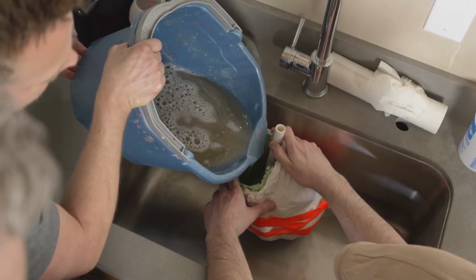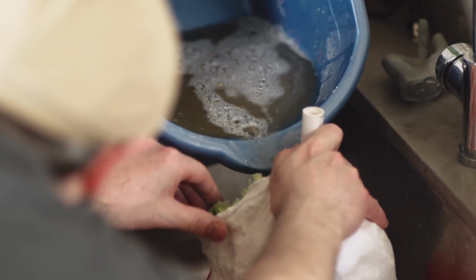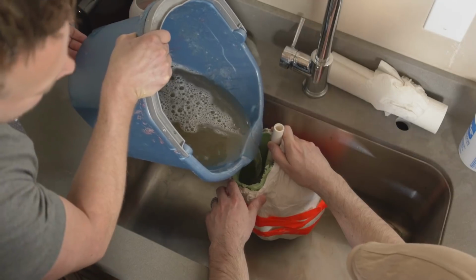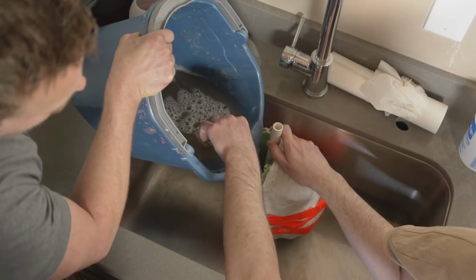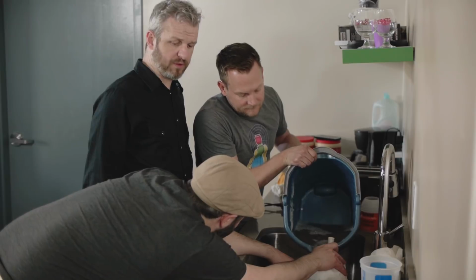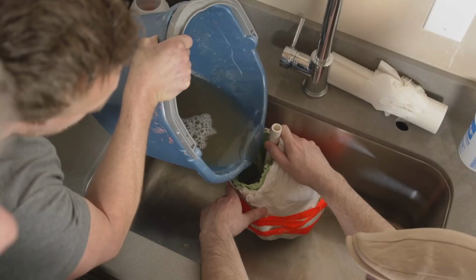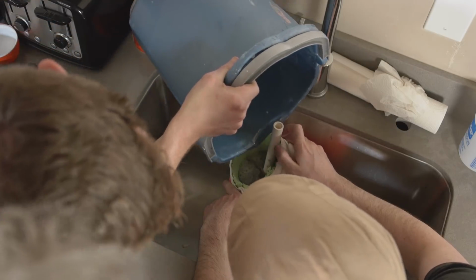Please don't leak. How often does that happen when you've got a mold and then everything just leaks out? Is that like a common problem? Usually the first time you make a mold, that's when you find out if there are any issues. So I guess we would have spotted it when we put the expanding foam in there. Maybe the expanding foam is such a high viscosity, it doesn't want to sneak out through tiny cracks. This stuff is really low viscosity compared to that. I think we're good.